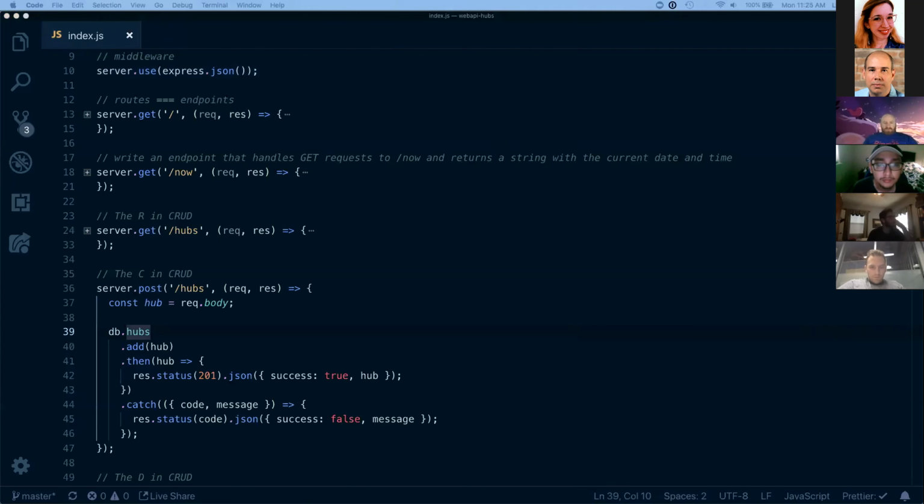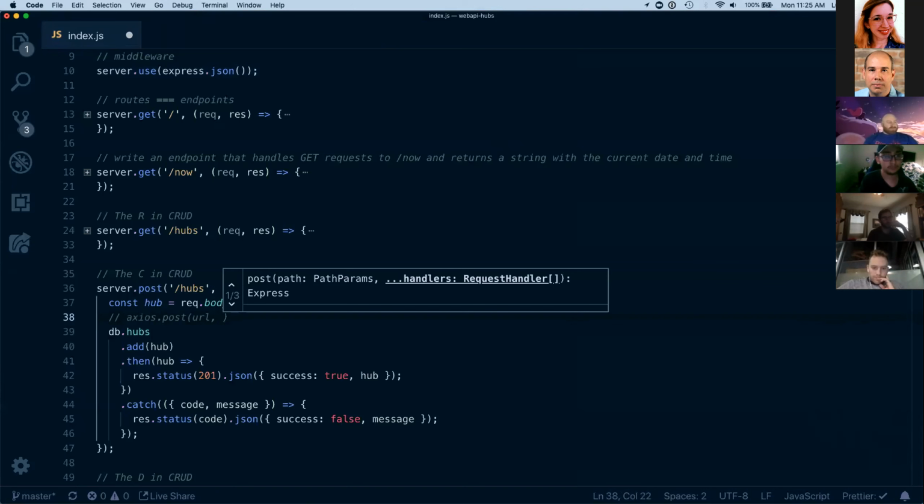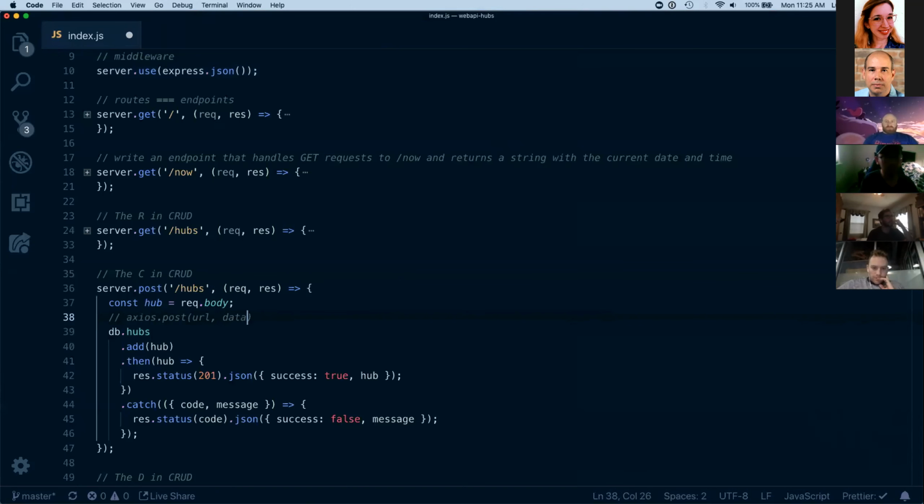So what exactly is this body again? This is a little about HTTP, but every HTTP message that you send, remember that when you did Axios.post, you passed in a URL here as a string, and then the next one would be the data that you're passing.